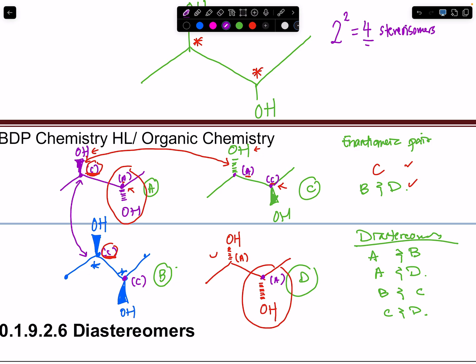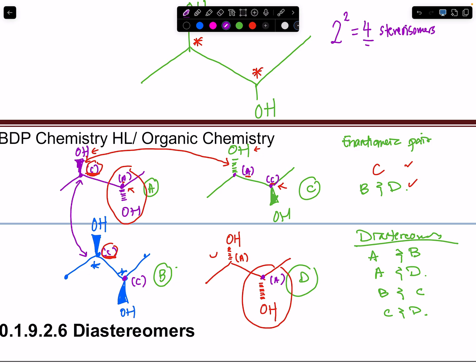Only one. You just have to be the same at one. Okay? Understood? Also the top and the bottom are diastereomers. The top and across are diastereomers as well. Okay, got it? You all understand?